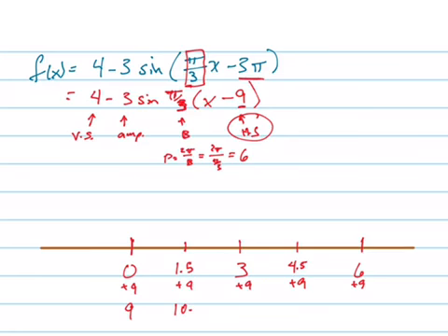That's going to be 10.5. That's going to be 12. That's going to be 13.5. And then that's going to be 15. And now you can erase that stuff. So you got your values in there, or you can just leave it in there and write it lightly so that you know what you did and how you did it.